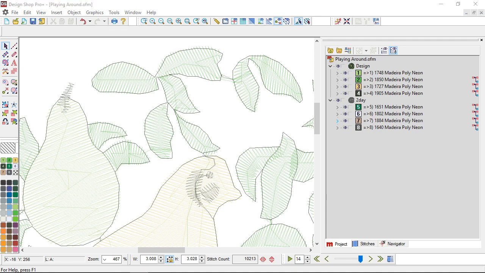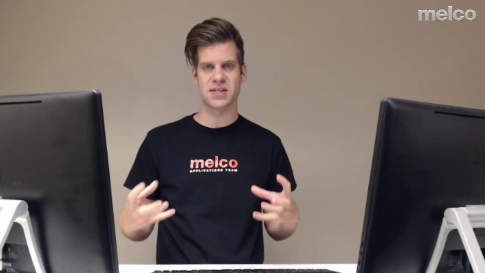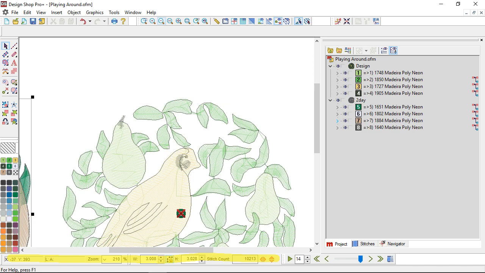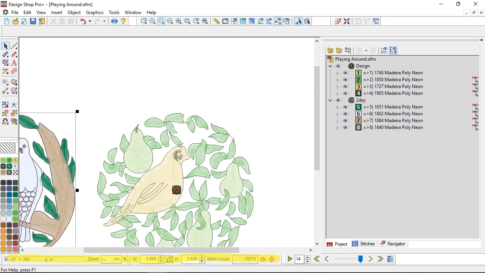Now, one thing I want to be very, very clear on is your zoom tools just kind of move you in and out of your design. It doesn't actually scale your design. So even though things are getting bigger on screen, you're just getting a much closer look at it. It's not changing the size of the design. And if you look on the bottom of your screen, we've got the zoom bar and scale right there. That isn't changing as I zoom in and out. Those numbers stay the same. So you can see that your designs are staying the same size. You're just zooming in and out of it.